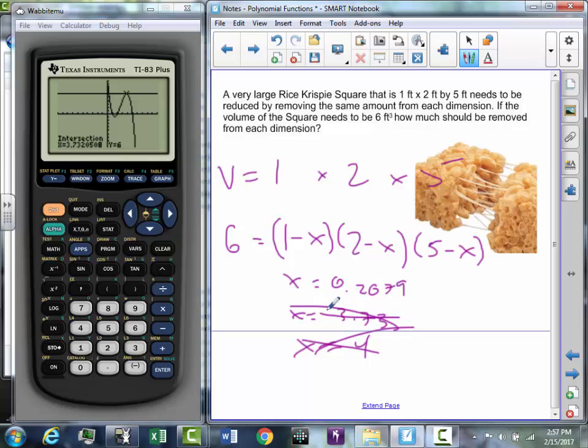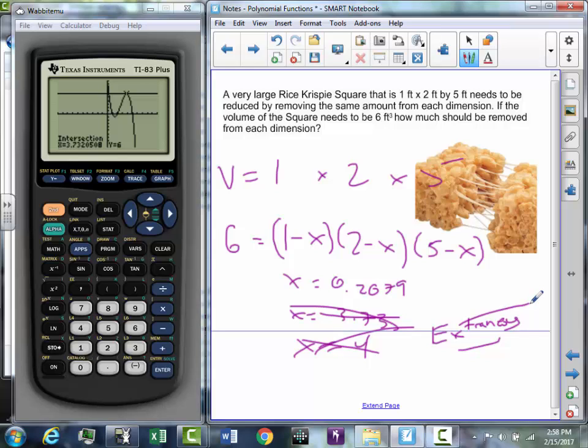So this would be a good scenario where we actually pull off a couple of extraneous solutions. Remember, extraneous solutions are ones that, when you check them back in the original scenario, are really not logical. That's what we have here. Even though we solved them, it's not reasonable that somehow you have 3 and 4.